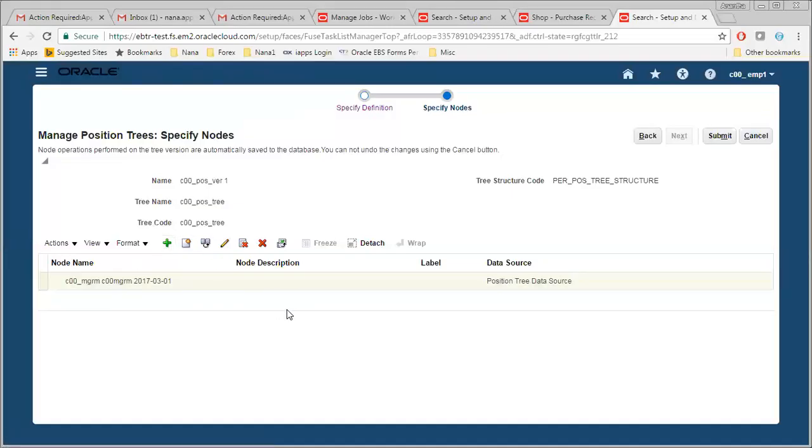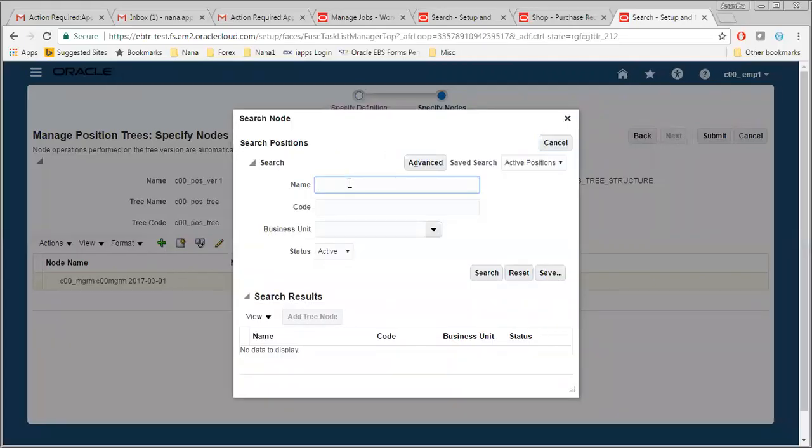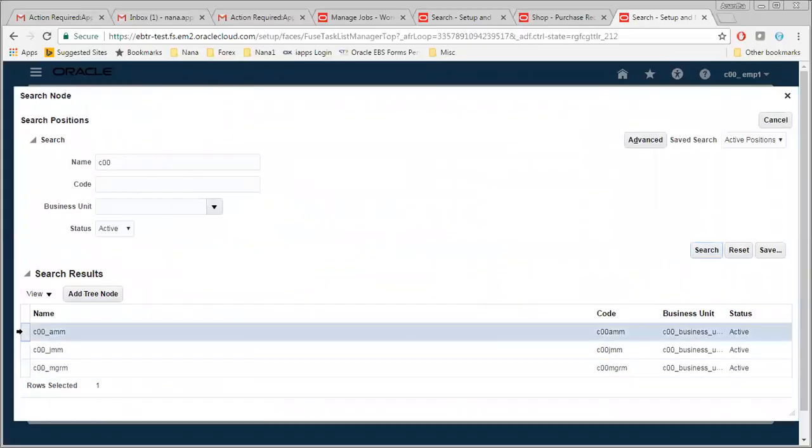So here, we'll again search for it. Click on plus, and then I'm going to make a search now. Click on search, and then query on your number. Remember to create everything with your number, so it will be easy for you to remember it. Otherwise, the training will be lost actually. And then choose your assistant manager over here.